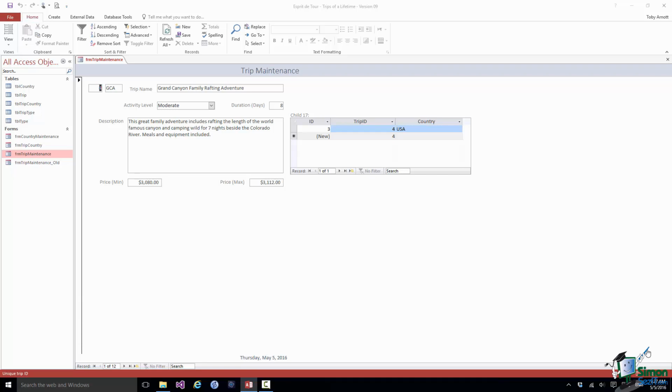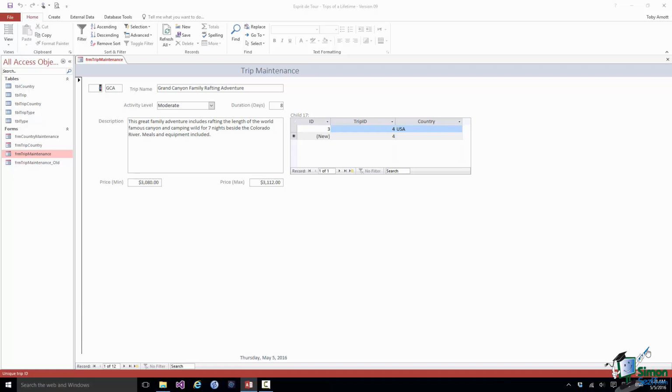In the preceding section we added a subform to the trip maintenance form, and the approach we used was to use a datasheet. As I pointed out at the time, the use of a datasheet gives the end user of the form a lot of flexibility in how they can display and manipulate the information in the subform, but in doing that it also gives them a lot of freedom and potentially introduces a certain amount of danger. The other thing to bear in mind here is that with the datasheet as it's configured here, the user can add countries. They can even delete countries from the list of countries visited on a trip. And there may well be situations where what you really want to do is just to display the information.